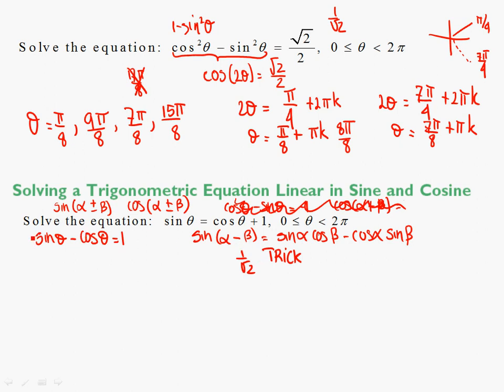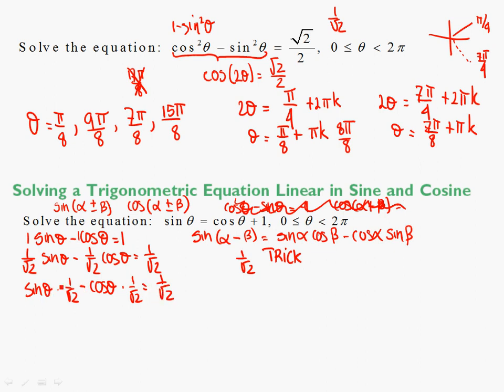So what I'm going to do here is I'm going to divide everything by the square root of 2. Okay, there's a 1 here and there's a 1 there, right? So if I divide by the square root of 2, I get this. Are you guys sort of with me dividing everything by the square root of 2? I'm going to rewrite this a little bit. So this is the sine of theta times 1 over the square root of 2 minus the cosine of theta times 1 over the square root of 2 equals 1 divided by the square root of 2.